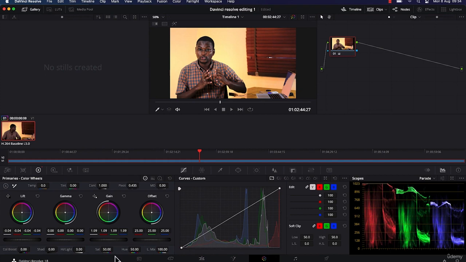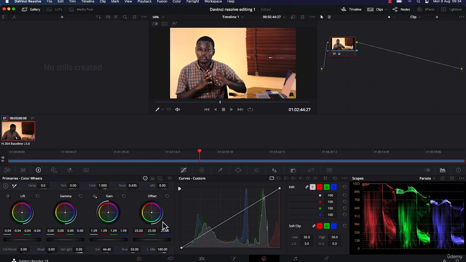So you can come over here. I can have this saturation. Once you come over here, you can see the mouse changing into two arrows. You can just try to tweak it a little bit. You can reduce the saturation a bit, or you can add it to make it more cinematic a little bit. So you can see we can add a little bit of saturation, and you can see the effect while still paying attention to the scopes in the panel. So you can see we can add a little bit of the saturation so it appears.